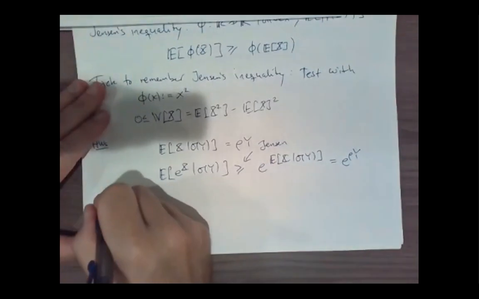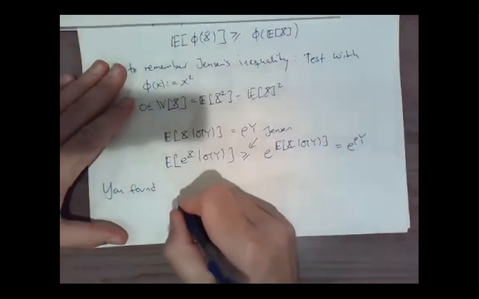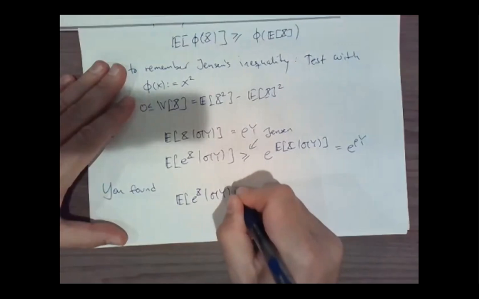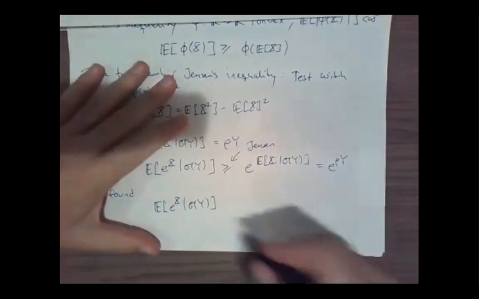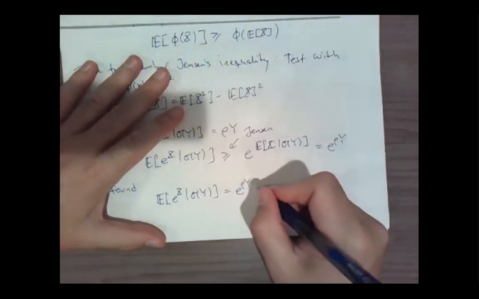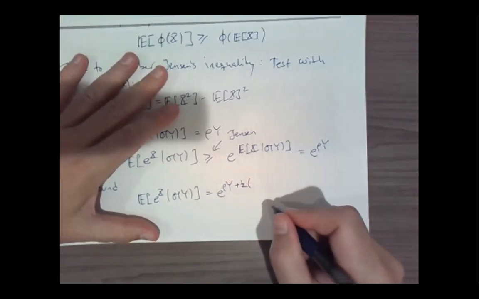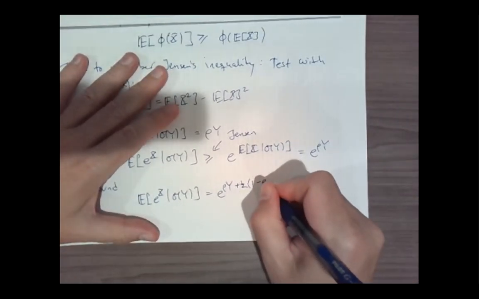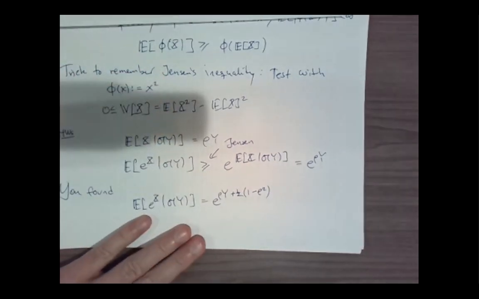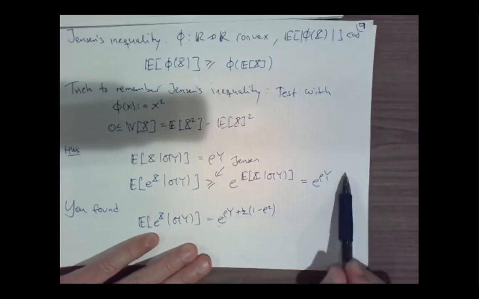And what you actually found was the expression for the conditional expectation. So you should do a sanity check. Make sure it doesn't violate Jensen. And if I remember the answer correctly, it's something like e to the rho y plus 1/2, what is it, 1 minus rho squared? Does anybody remember? So let's just do a sanity check. Is it really true that what I have here dominates what I have here?